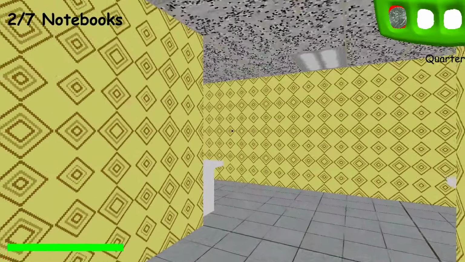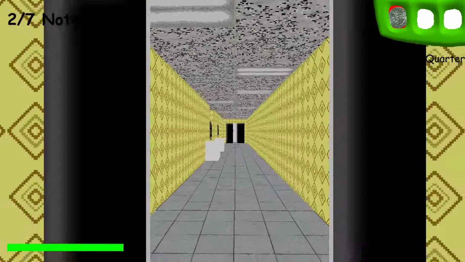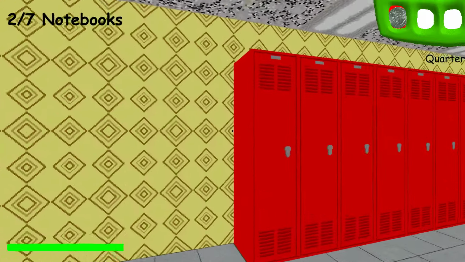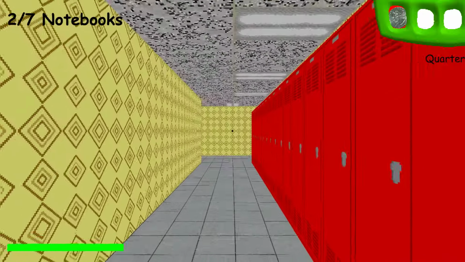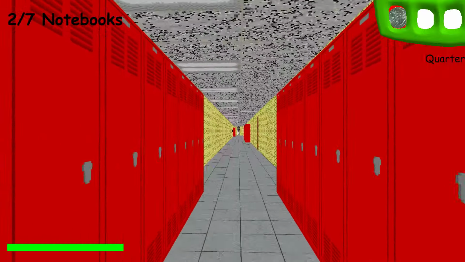Let's see what the other characters look like. Does Playtime have glasses? Is she wearing like professional dress? Oh, these doors don't have any windows. That's a problem, because you can't run. The principal can still see you even though there are no windows. Okay, so we need to be careful there.